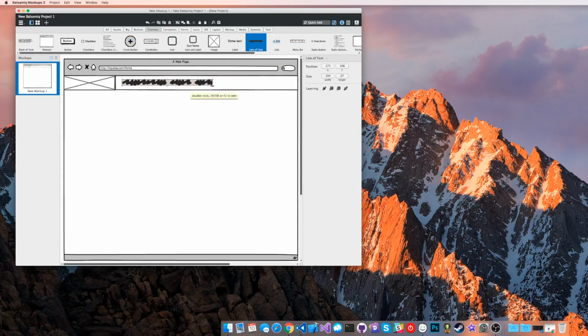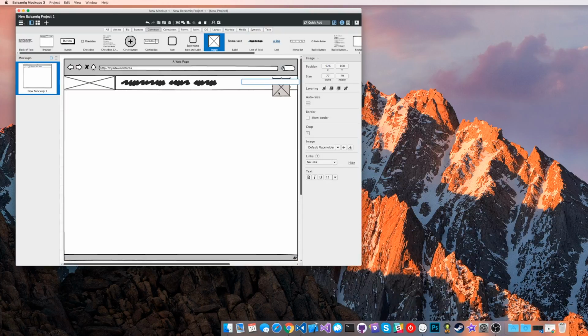And it's one thing I love about this site is, it's supposed to be a quite literal sketch. So it's just kind of what you would do when you're sketching this on paper. You just scribble over the top, and that's what I'm going to do up here, because those are links to other pages that we don't care about. So I'm not going to bother going through with much more.